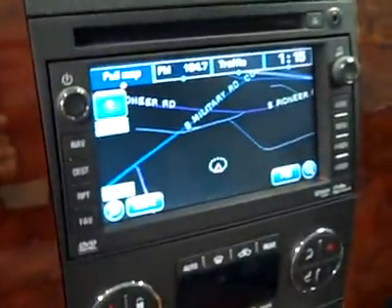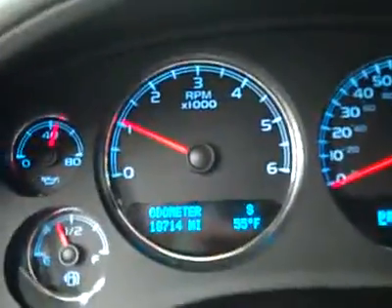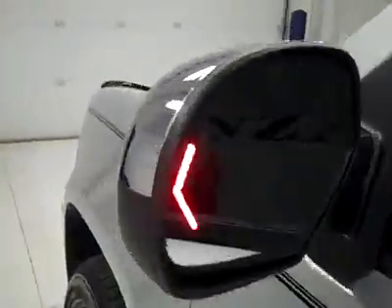She fires right up — I'll come back to that in a second. OnStar in the mirror and HomeLink up above. The headliner is in great shape all the way back, side curtain airbags, and a Bose audio system that pairs great with the TV-DVD. There's a nice sunroof in here too, and here's a shot of the navigation. You can also see the compass and temperature in the dash. The power-folding mirrors are also signal mirrors.